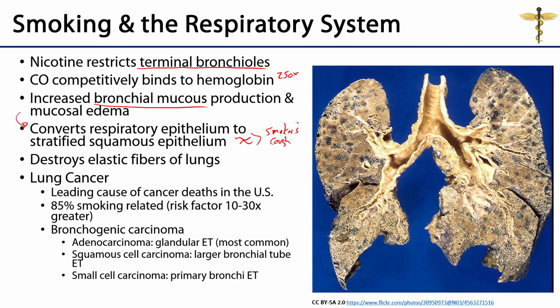Smoking also destroys some of the elastic fibers of the lungs, which we'll discuss shortly, leading to issues in rebound of the alveolar walls and an inability to efficiently move air. So if we look at some of the lungs here, we can see some deposits of tar. We can also see some upper lobe emphysema, or an expansion of the alveolar sacs, or the obliteration of some of the alveolar walls there.